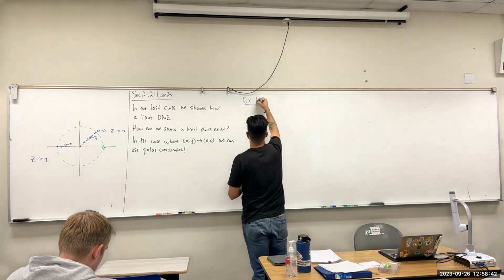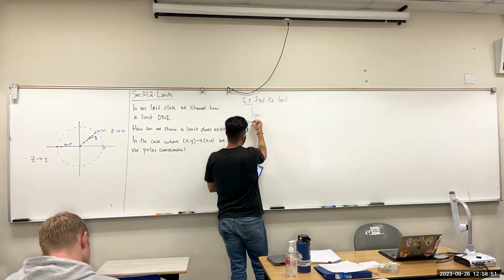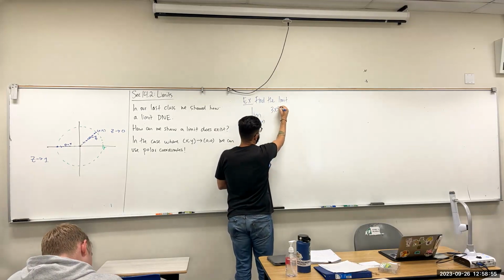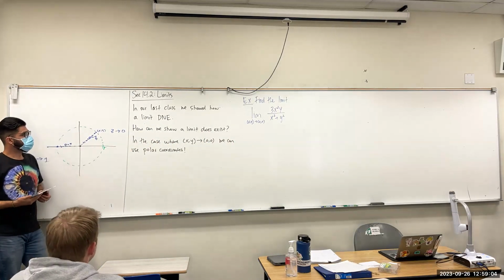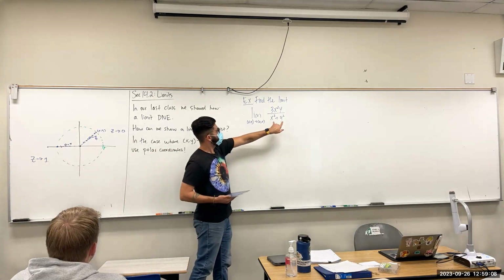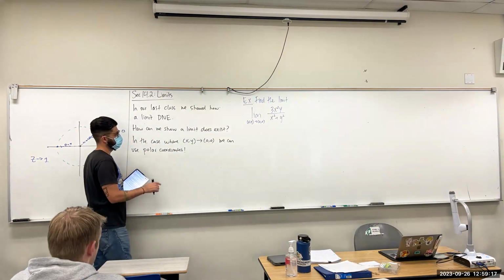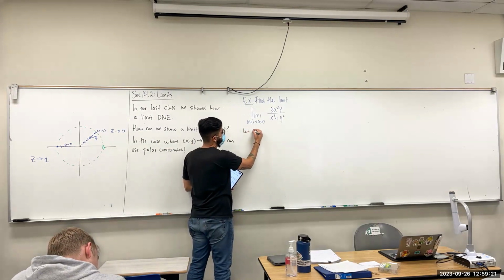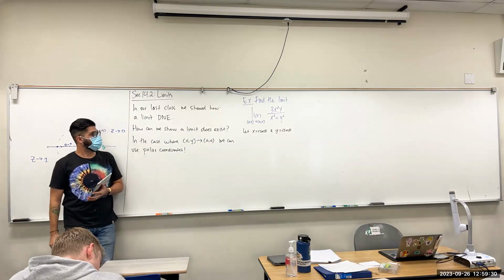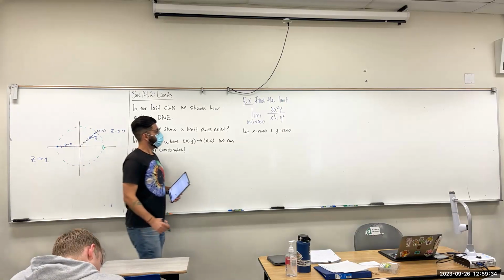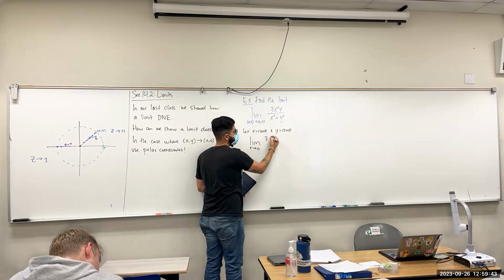Let's take a look. So this will look like a homework problem. It'll say find the limit, where we're going to do the limit as (x, y) approaches (0, 0) of 3x squared y over x squared plus y squared. Notice we can't just plug in (0, 0), because then we get 0 on the bottom. So let's try using polar coordinates. Let x equal r cosine theta and y equals r sine theta, and do like what we did last example in the last class. And this limit will be the same limit as r going to 0, but now instead of x and y, we're going to rewrite everything in terms of polar.